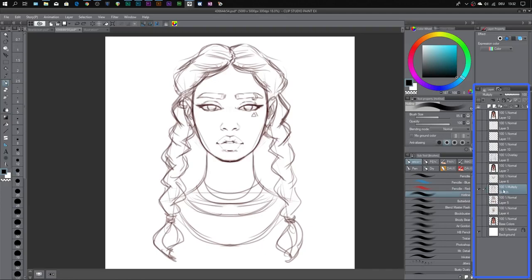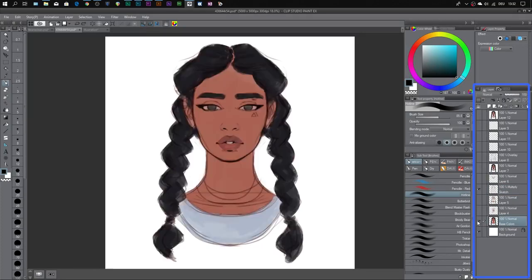And what I've done next is I created a second layer, but this time below my sketch. That's the layer called base colors. With this layer, the idea is to place flat colors for all of the individual features of my painting. As you can see, I gave her a flat color for her skin, for her eye color, for her hair and her clothes. You pick a flat color for all of the individual parts of your illustration. This is a really nice and quick way to experiment with different colors and color combinations. And I do this with all of my paintings.